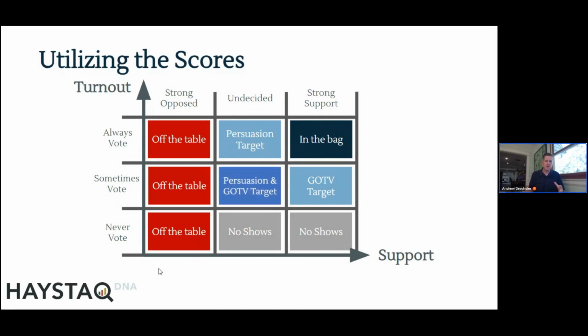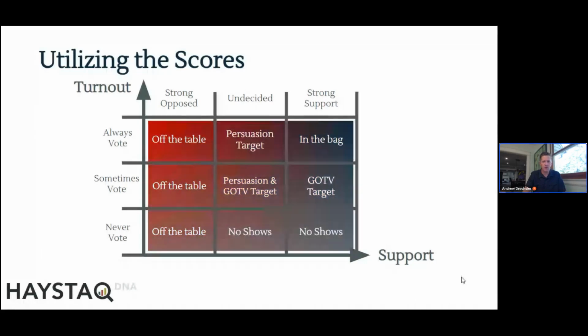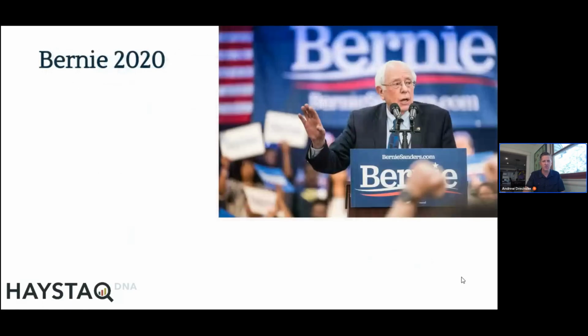And then finally, depending on resources, you have this middle audience of persuasion and get out the vote targeting. That's sort of a second tier for both of that. Those who are undecided and sometimes vote. You just want to make sure that you are talking to them as well. So then, you take away the boxes and it becomes a little bit murkier. And this is where we can come in and really help figure out who's in each of these boxes. And that's where micro-targeting can be used pretty efficiently.